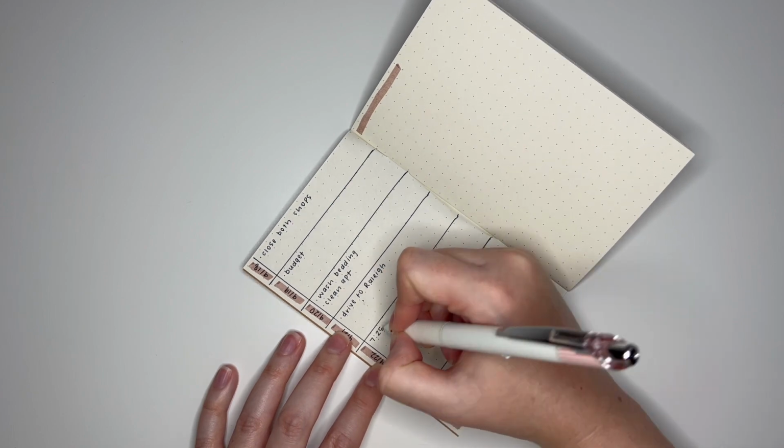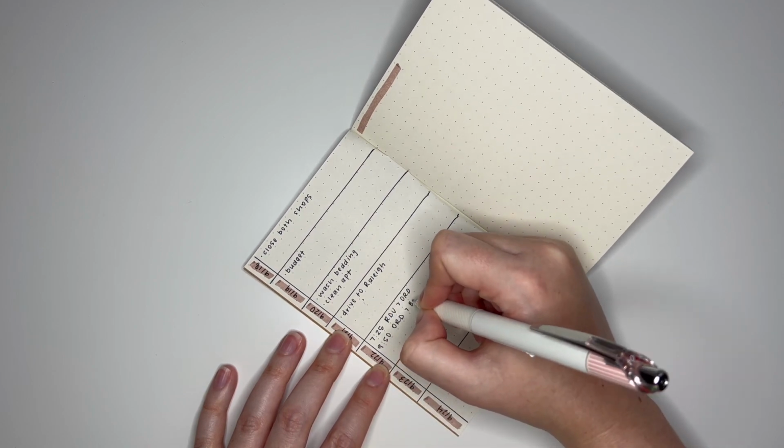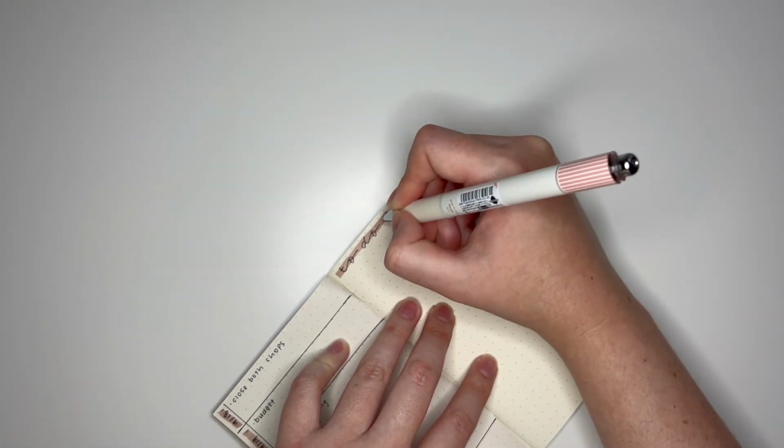Wednesday was the day before I left, so I wanted to do a whole bunch of cleaning, and then I'm writing in more flight schedule info. I probably didn't even need to fill in the second half of this week because I was on vacation, but just for consistency's sake, I did that.